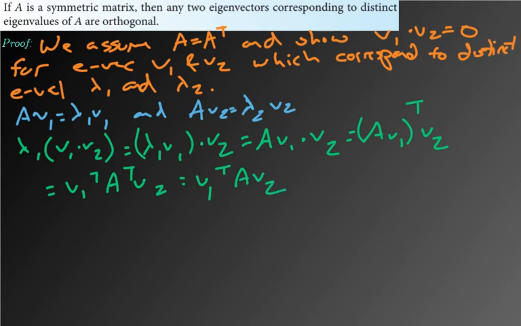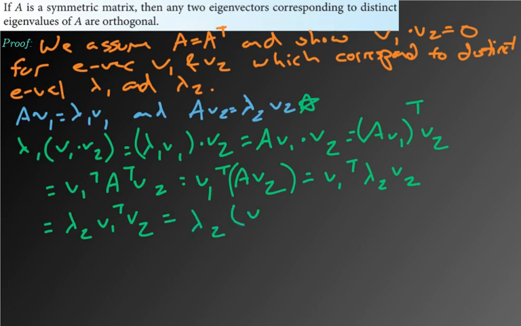Then I'm going to regroup, so I want you to look at this. We know that's the same as V1 transpose lambda 2 V2, just based on this up here. And so we can take lambda 2 out in front and get lambda 2 times V1 transpose V2, but that is, with duality, the same as V1 dotted with V2. And so now, if you look at it, we get this equals this.